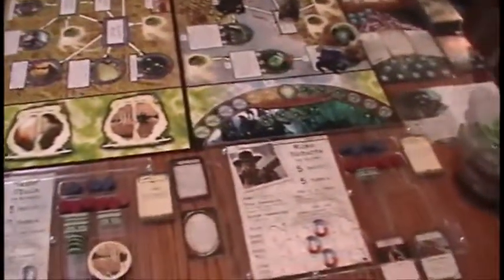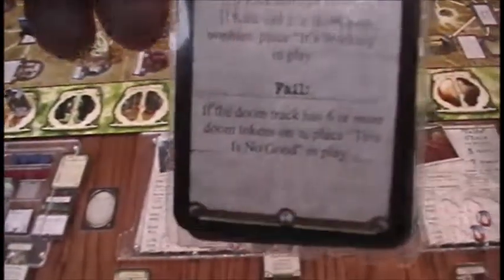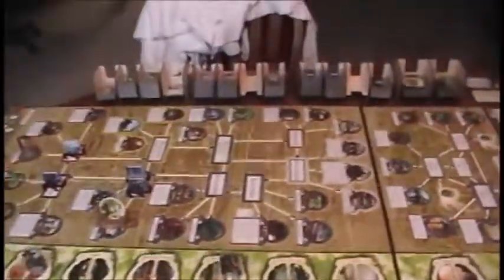Well, we're really back to our original plan now. He was planning on sealing a gate. Now we're just going to be closing a gate. Alright, and unfortunately for Kate, she has, for her personal story, if the Doom track has 6 or more Doom tokens on it, place This Is No Good in play. So, Kate can no longer spend clue tokens to add to skill checks made to close or seal gates. Alright, well, another setback for the party. Oh my goodness. We are just not doing well. Alright, well, keep on trudging along.